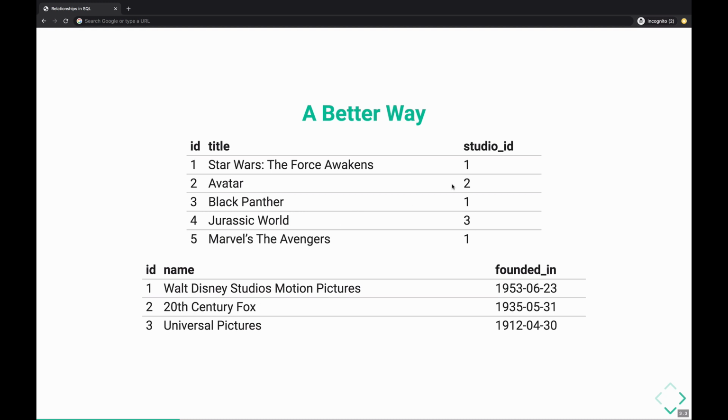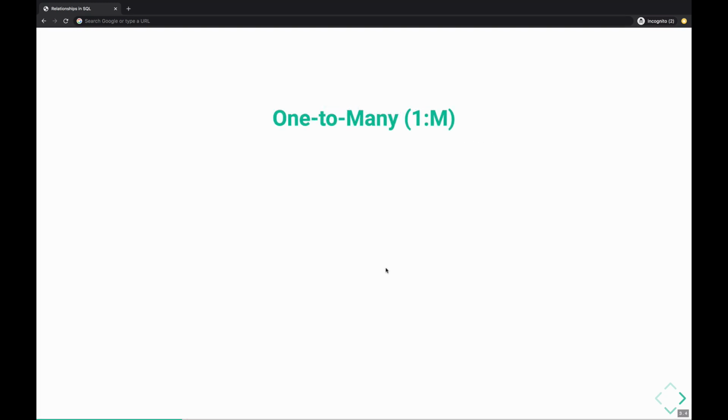On the other side of things, if we flip the perspective, each movie has exactly one studio that put it out. Technically, I know that there are joint productions, and if we wanted to allow for movie studios to co-produce a movie or put one out together, our current setup does not allow for that. We only have one studio ID. We could have two, we could have three, but that's something we'll talk about later, a many-to-many relationship. Most of the time, the vast majority of the time, there's one studio that's responsible for putting out each film. So that's the idea of a one-to-many relationship.